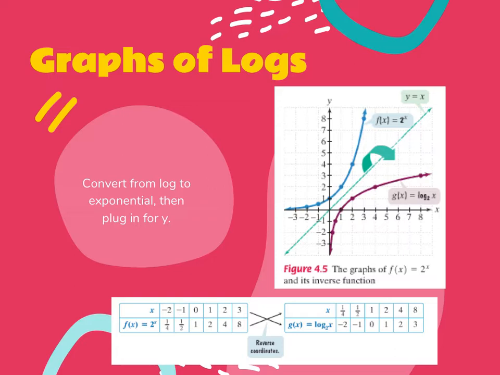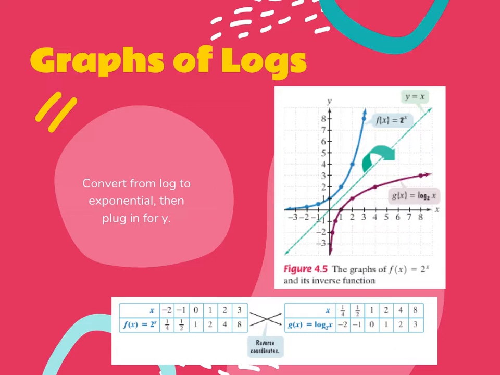Okay, so let's go ahead and let's talk about the graphs of logs. This slide is just a quick little overview here. The first thing that we're going to do in order to get the graphs of our logs is we're going to need to transform or switch from the log form to the exponential form. Then from there, we're going to do our nice little handy dandy t-chart, and we're going to plug in values for y instead of x. And then we'll get some ordered pairs, and then we'll be able to graph our log form function.